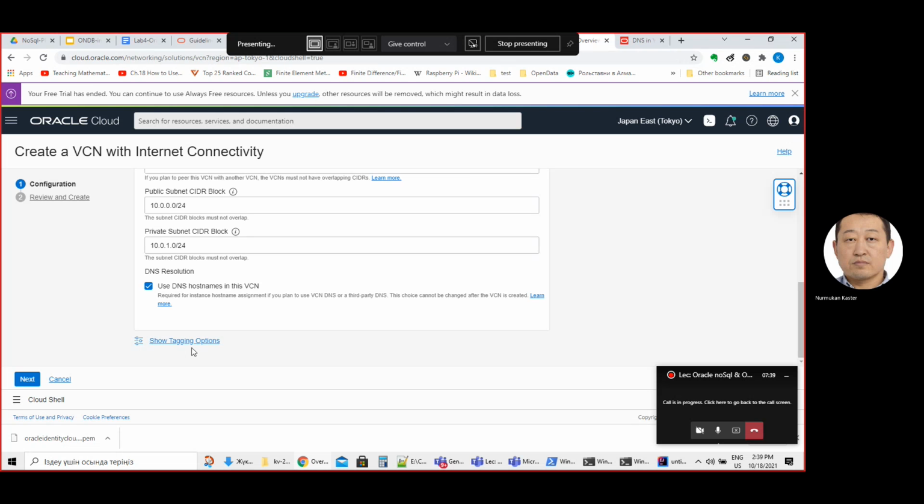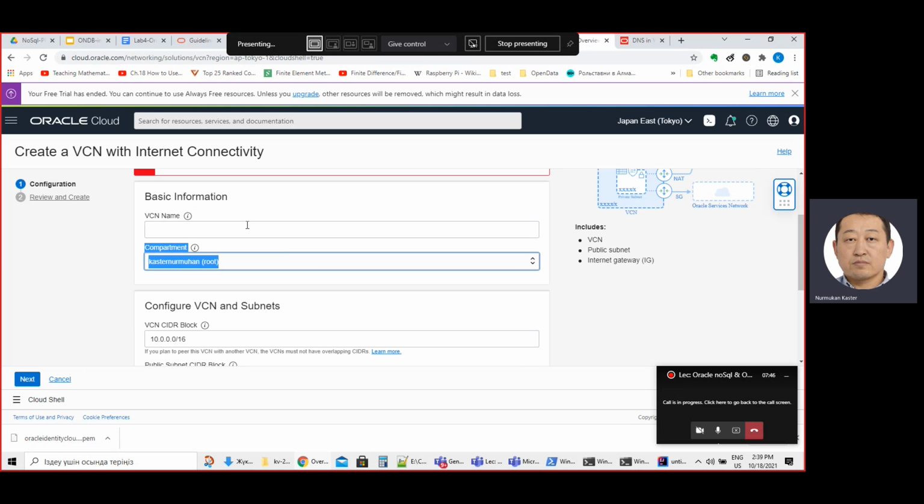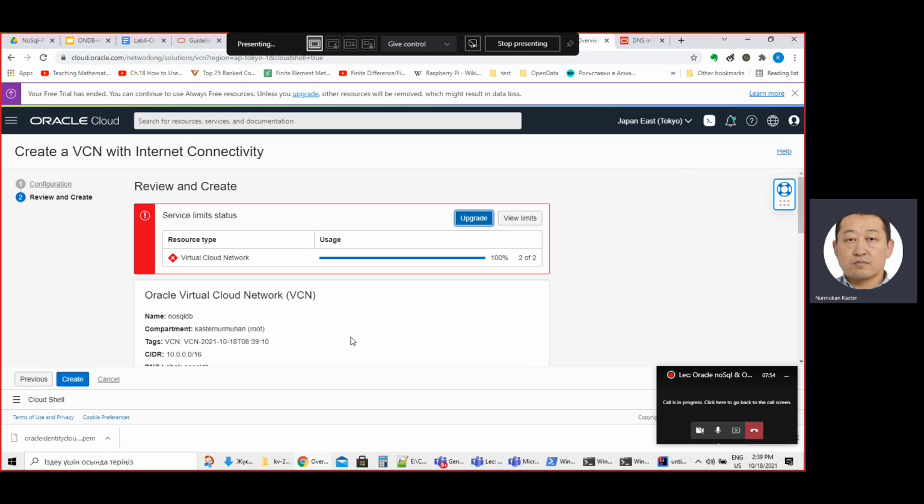For example, I just want to give a name. Service limit status. Hold on a second. I just only want to use it, but I cannot. That's the reason I want to edit one.